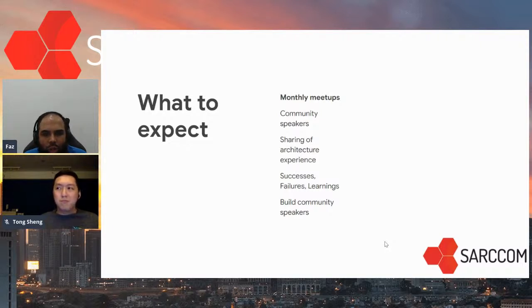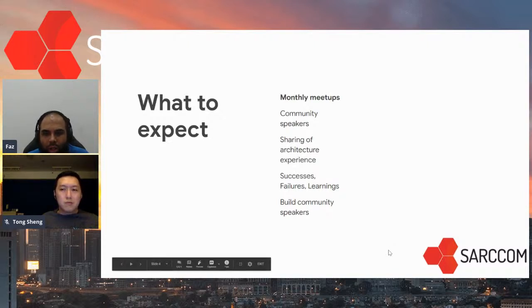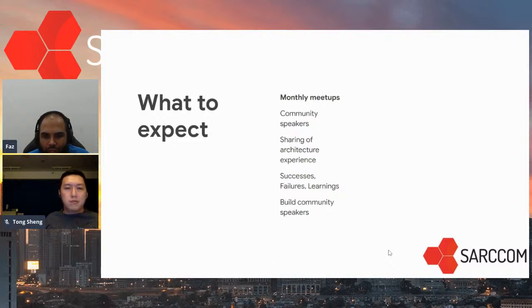We also want to provide this as a space for sharing architecture experience, whether it's a success or a failure, it doesn't matter. It's all about the learnings. As much as possible, we want people to come and talk about how we actually built a certain application or solved a certain business problem with an architecture, and maybe it didn't pan out very well, but the fact that we learned something out of it and were able to do something better later is definitely a good lesson to share across. And through SARCCOM, we also want to build a set of community speakers.